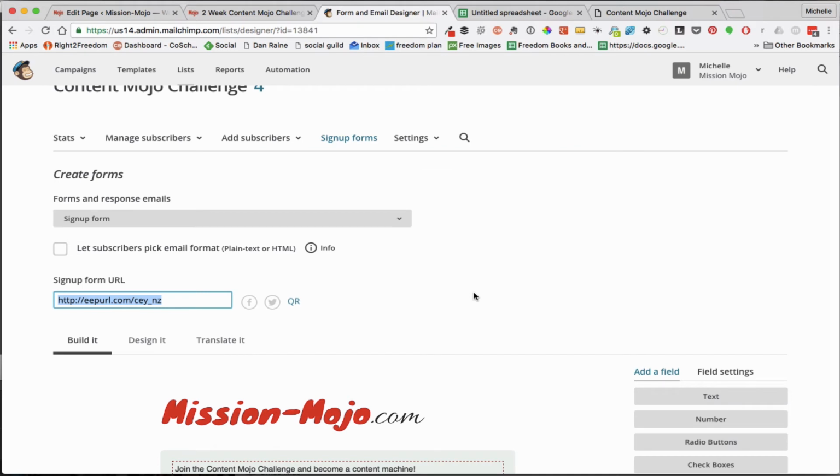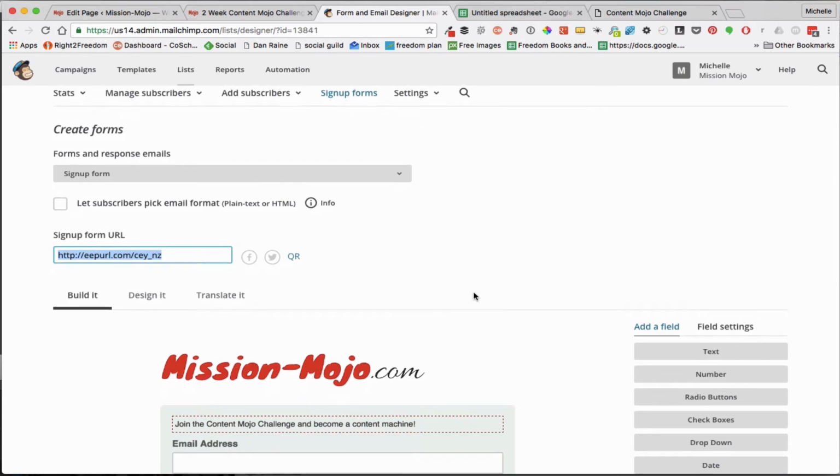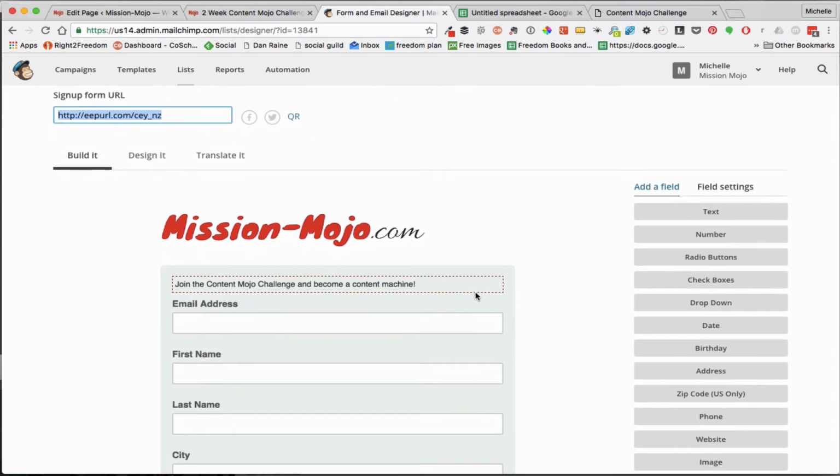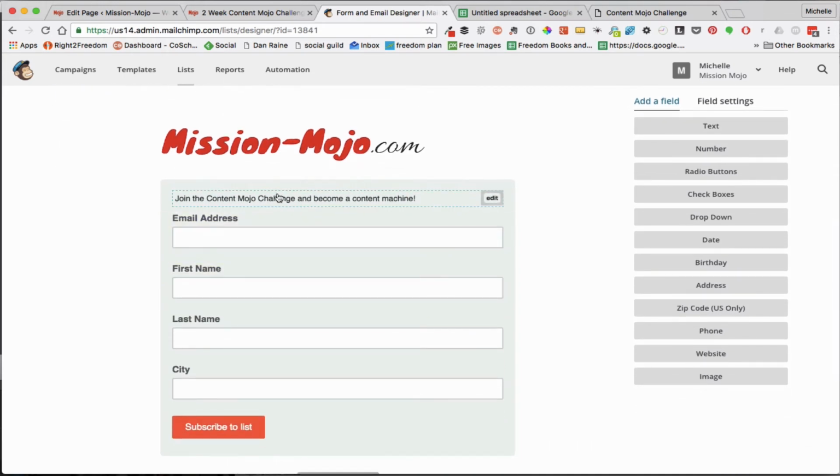Now I'll just pop back here, and it might be something you want to share on Facebook or Twitter, or you might want to email it out to people, even if you have an email list that you want to get on another email list. Now it gives you a whole bunch of areas that you can edit. Anywhere where you see edit, you can edit. You can drag these fields up and down if you like.